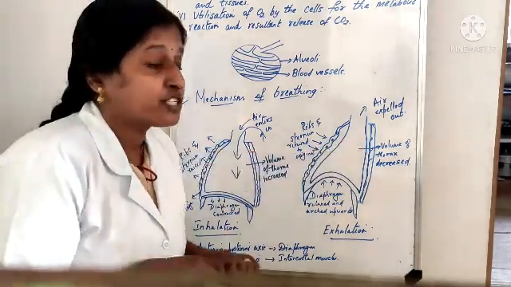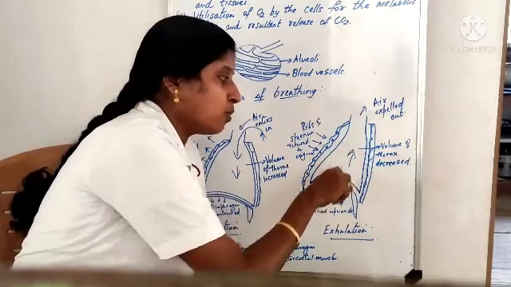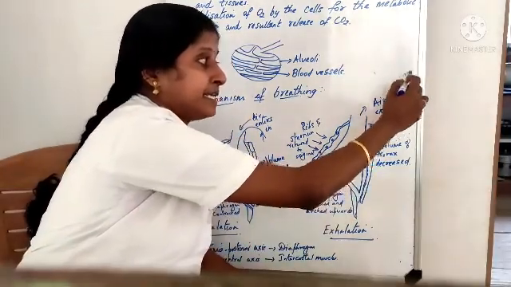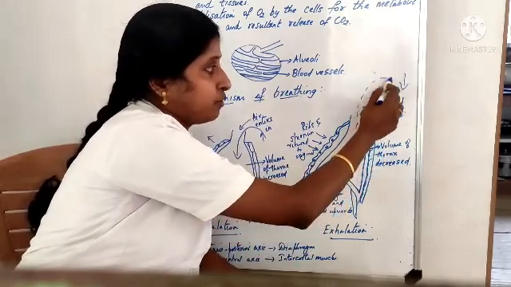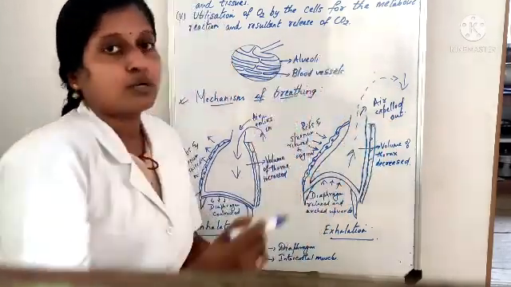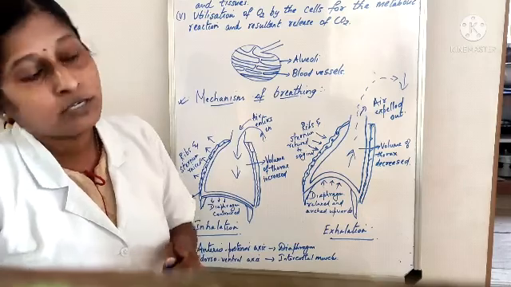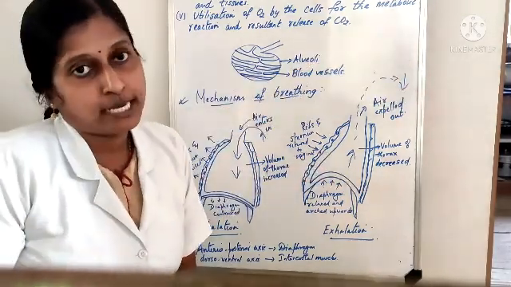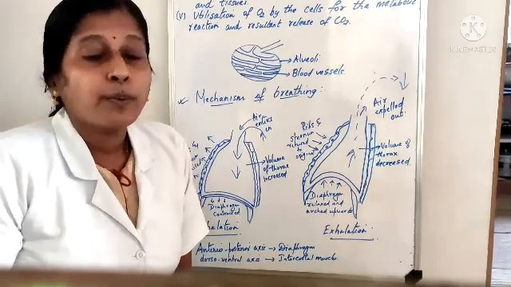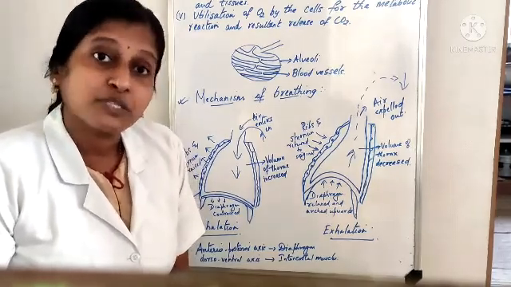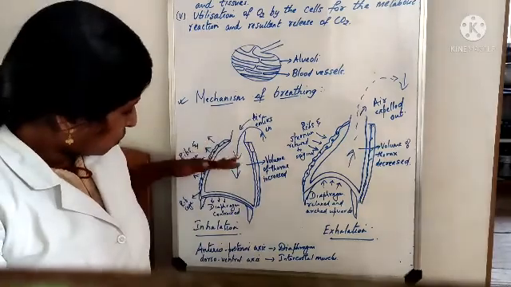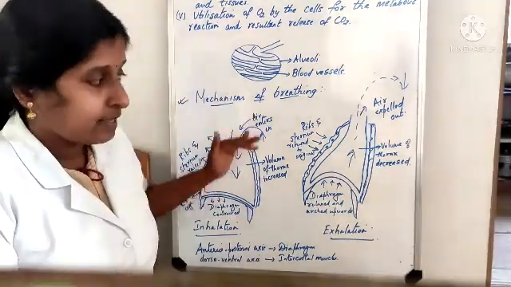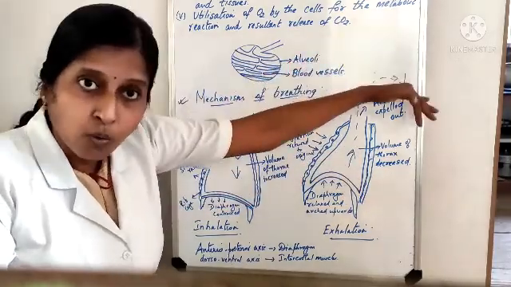What happens to the pressure? The pressure becomes more here, but there it is less. So air from a region of more pressure will move out to the region of less pressure. So air from inside will be moving out. That process we call exhalation, or we can also call it what? Expiration. Is that clear? So here, in inhalation the air is moving in, and in exhalation the air is moving out.